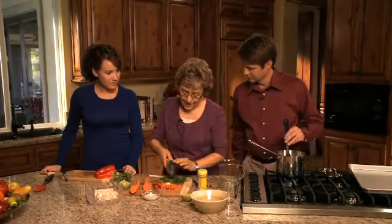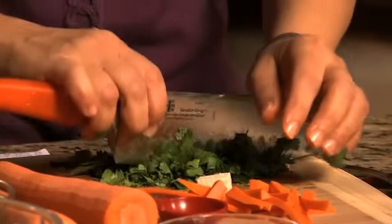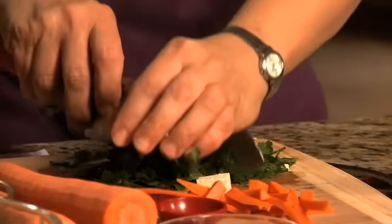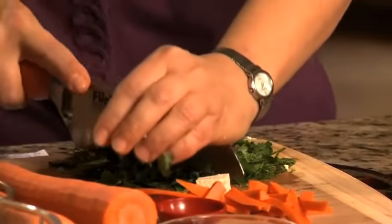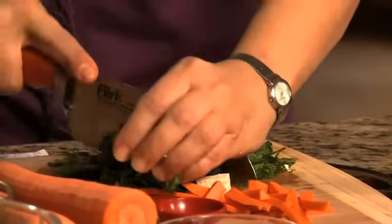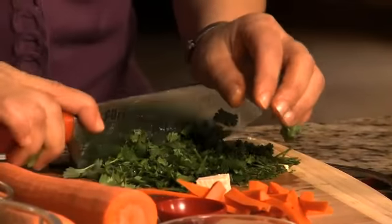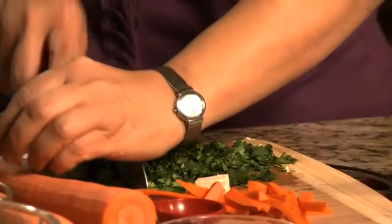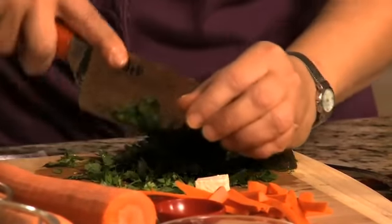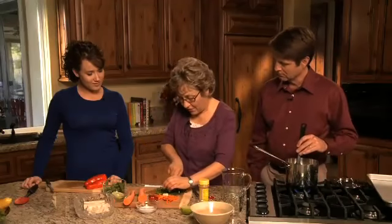Now, if you go to your local grocery store, you can find that they have a Thai seasoning that you want to add to this soup. Make sure you read the ingredients, because a lot of times Thai seasonings will have a fish sauce in it, and the fish sauce usually is to replace salt. But you don't need that because we're going to put salt in this soup. So look for a Thai seasoning that doesn't have the fish sauce. They're out there, because I found one. And it doesn't even have to be a health food store, although I'm sure a health food store would be more likely to have what you're looking for.